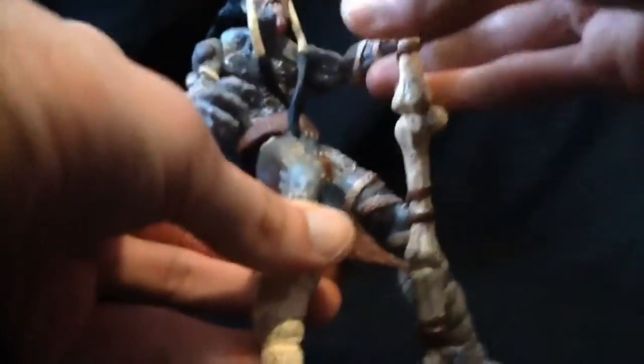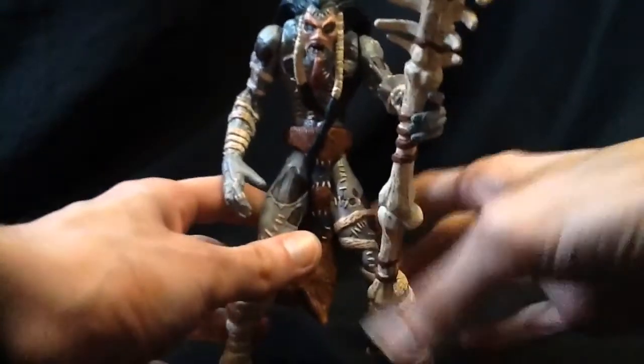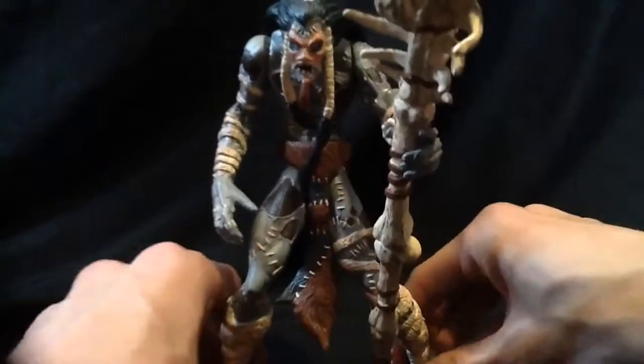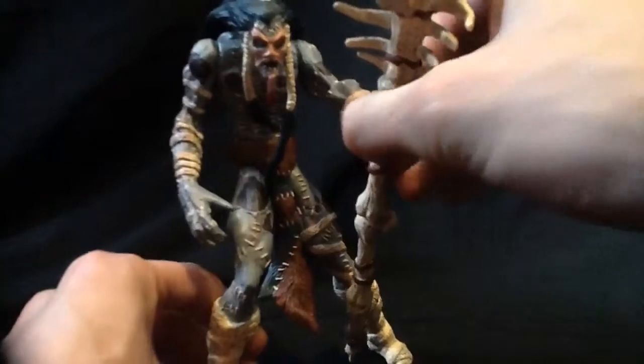Let's see here. There we go. The unique piece of movement for the vampire, I guess, is the knee joint. The Blood Queen really is just a basic standard figure. Hate to say that, but that's just how it is. Getting a staff in Frank's hand here. I'd say if you are a fan of Frankenstein figures, this is definitely one for you. I know a lot of my buddies out there like Frankenstein. I highly recommend you try to get this figure. It's pretty cheap. One of the cheapest ones out there, so yeah.